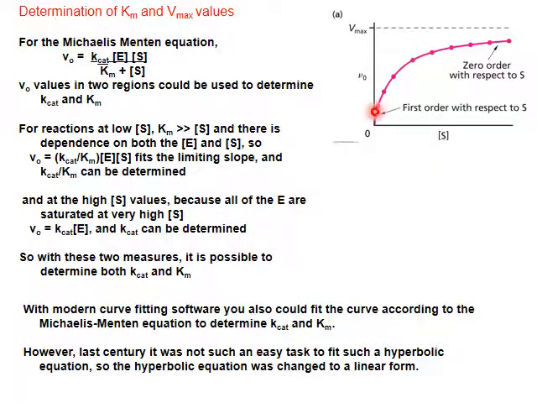Initial velocity, a linear portion here, defines k cat over Km, and then looking at what the V max is for this value, extrapolating that to determine k cat based on the enzyme concentration that we started off with. And then those two values can be used to determine the Km. Or you can easily go at the half V max and drop it down. That's another way to do it as well. Okay? So understand how to get k cat, Km, k cat over Km from these plots.